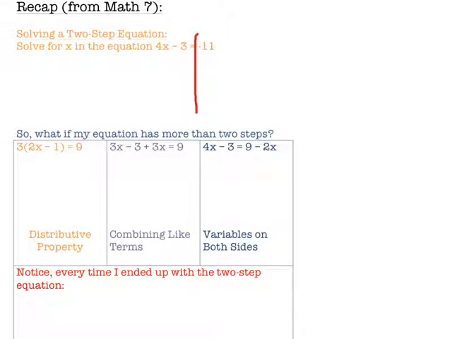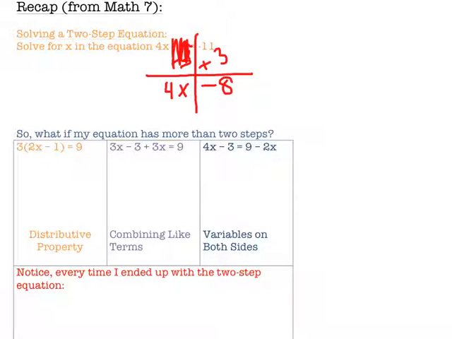So I'm thinking of inverse operations. Right now I have minus 3. The inverse of that is plus 3. Now I can't just add 3 to the left side without changing the value of the equation. So I have to also add it to the right side. Now, this minus 3 plus 3 is 0. That's the whole reason I did it. Negative 11 plus 3 is negative 8. This is a little revisit of integer rules also. And I'm still left with 4 times x on the left-hand side.